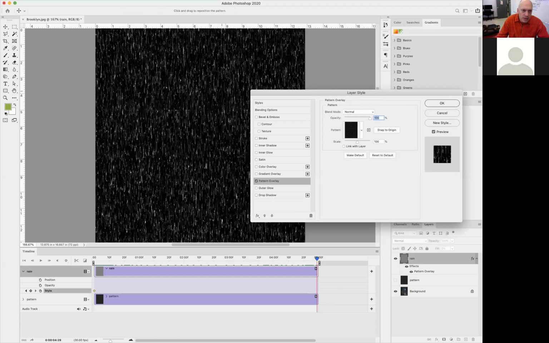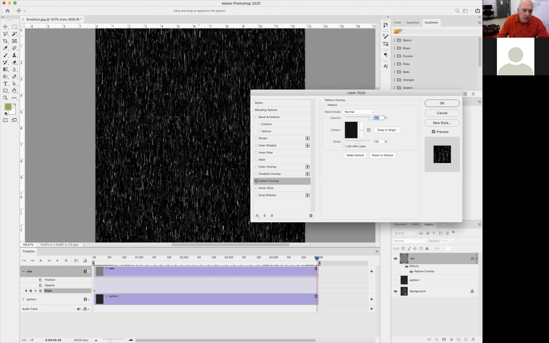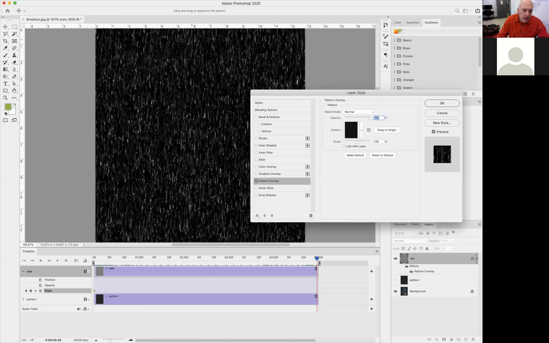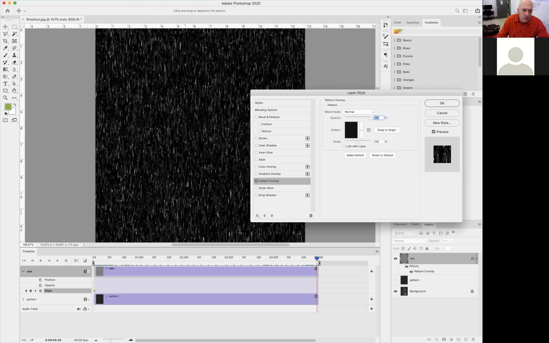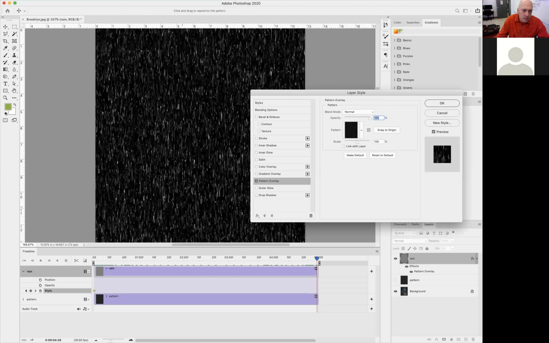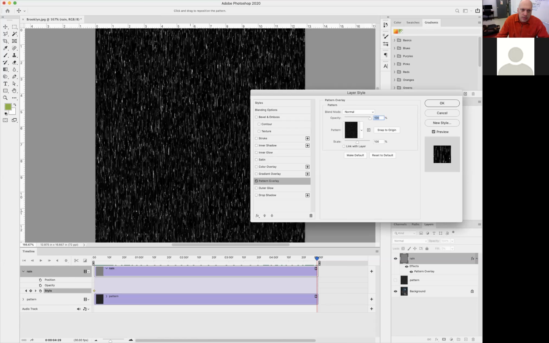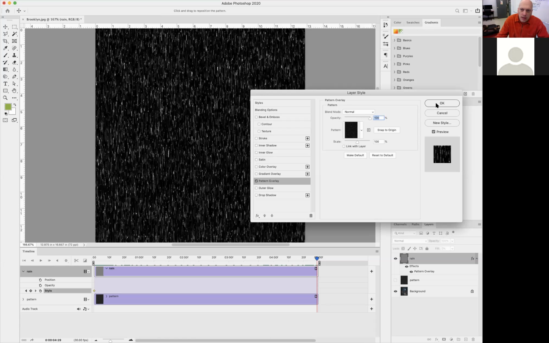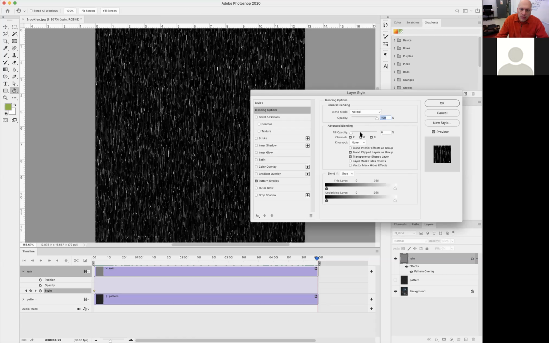So what happens is you move your arrow over to your image right there, and then you just drag it. And because it's a continuous pattern, you can just keep on dragging. So within 5 seconds, you want to have, you know, that much rain, for example. It's going to be a downpour. And then you click OK. So make sure you have also your blending option, the fill opacity, you know.